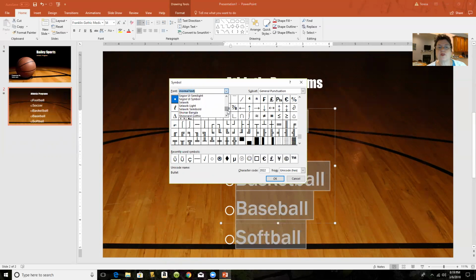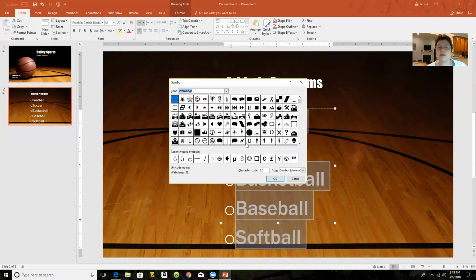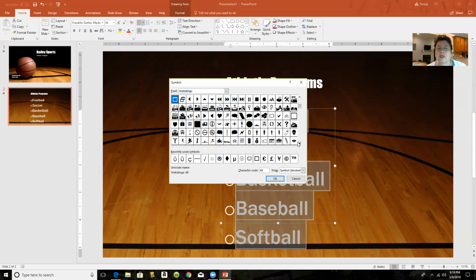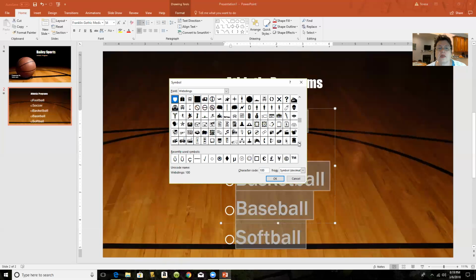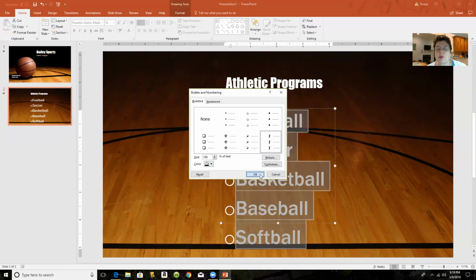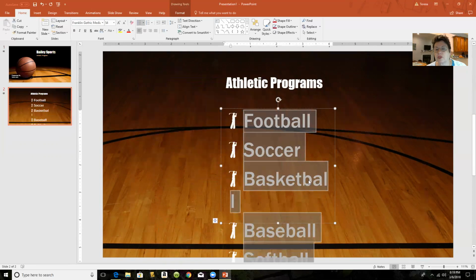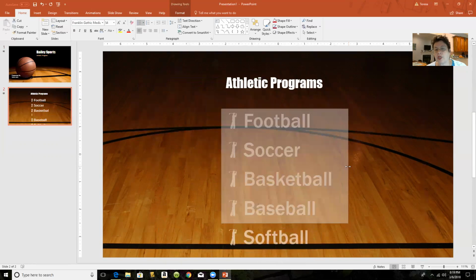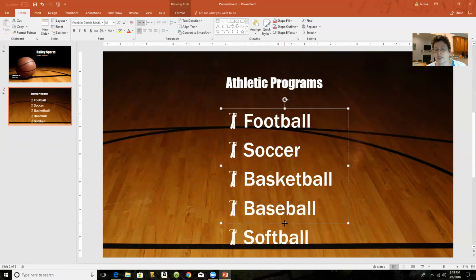The video only gives me 15 minutes, so I have to make sure I get this done. Here we go. Let's do Webdings. And if I found something here that represented sports, again, you've got a scroll bar here. Okay, we got some skiers. Here's a golfer, it looks like. So maybe I could do that for my bullet points. Now I've got golfers. Remember, this has got to be opened and expanded.